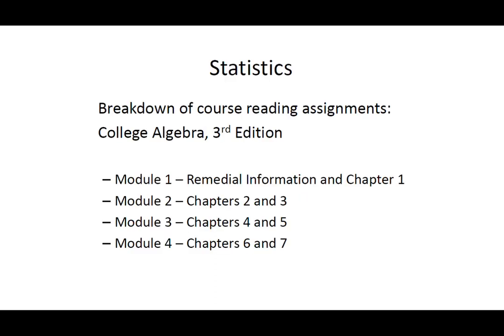So there are course reading assignments. We are using, this is incorrect. It says College Algebra 3rd edition. That should say Statistics. But the book is on the ALEKS website. Module 1 is going to consist of remedial information, some basic math skills that you should have to be able to do the math in this course, as well as Chapter 1.